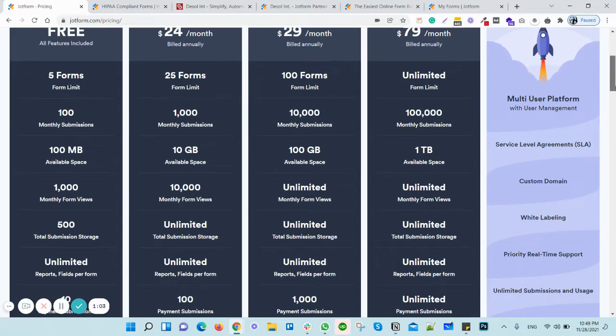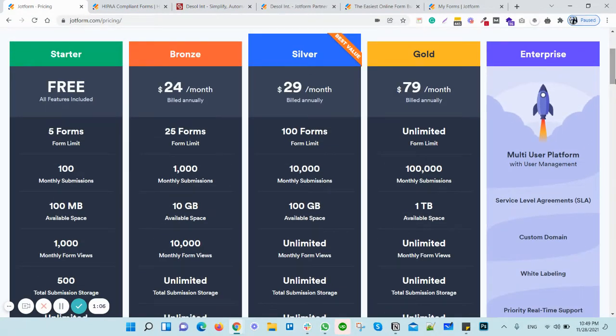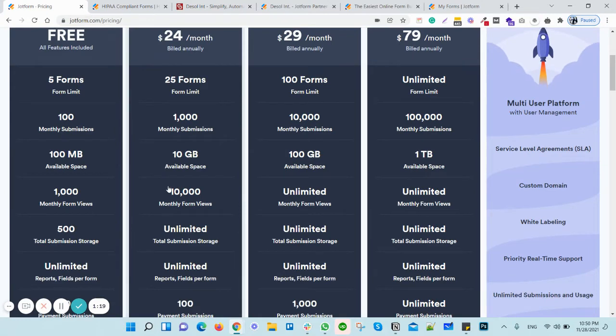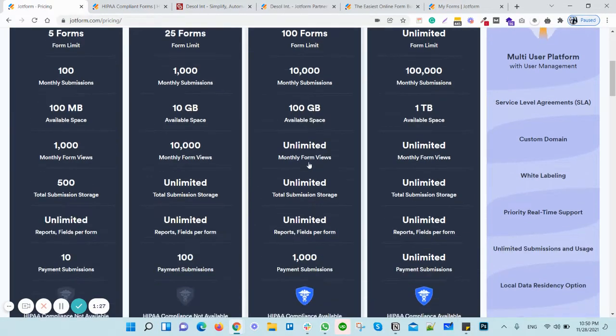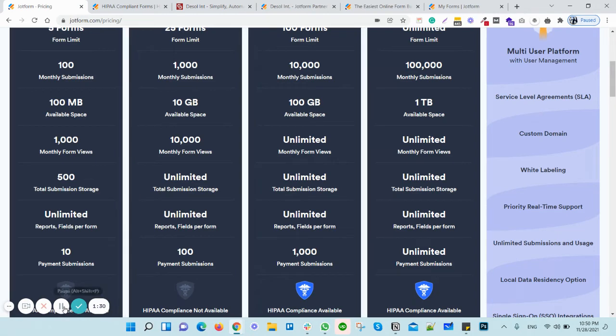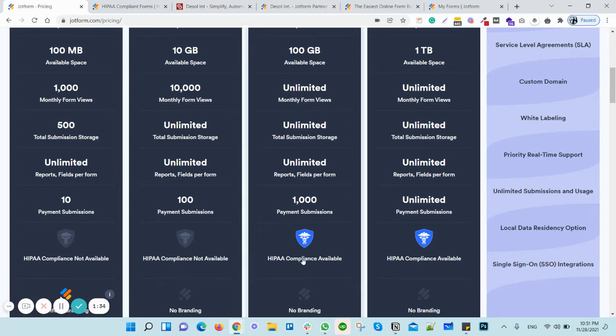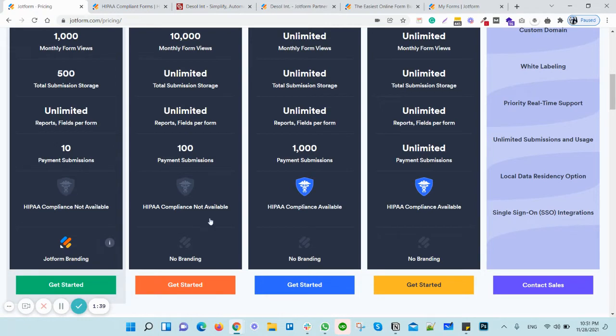I will explain the features and the pricing and everything in a quick video. So first, just to give it a try, you have to go with a free starter package. And the amazing and the coolest thing about Jotform is that you can use all the features that they are offering in the free plan. It's not that in order to use some specific feature, you have to upgrade, except there's an exception that they are not offering HIPAA compliance in the free plan, and that really makes sense as well.